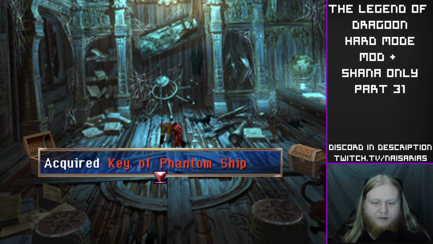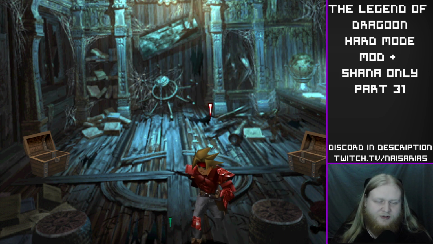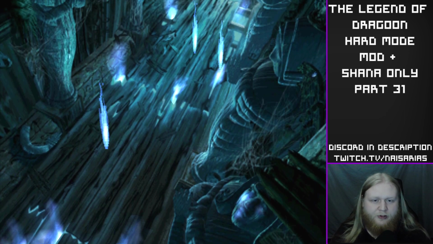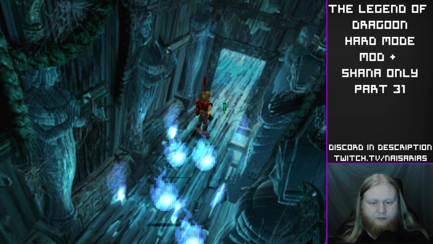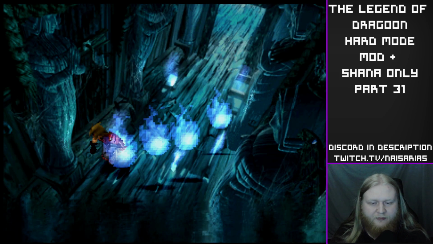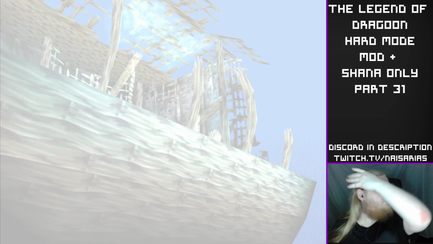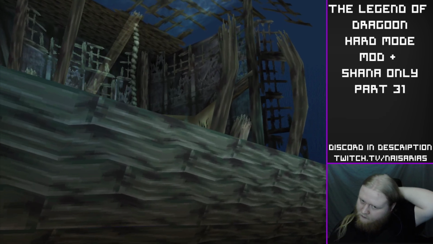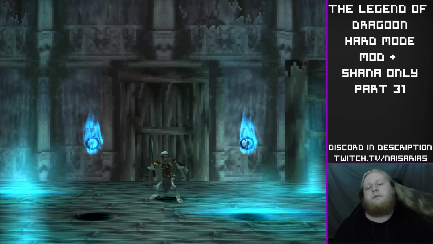Items, get the key of the phantom ship. It's just some gold. We'll definitely take the gold though. We're going to need it in the future. We're not really in too bad need of gold right now, but we probably will be in the future. Is there any way to slip through these without an encampment? No. No way to get through there without an encampment.